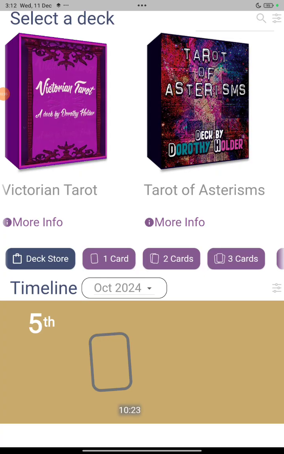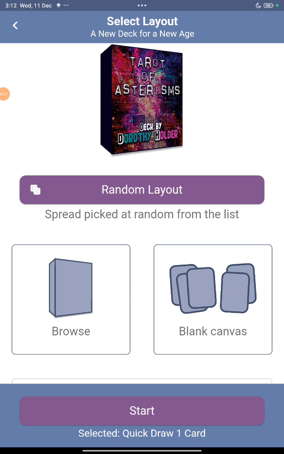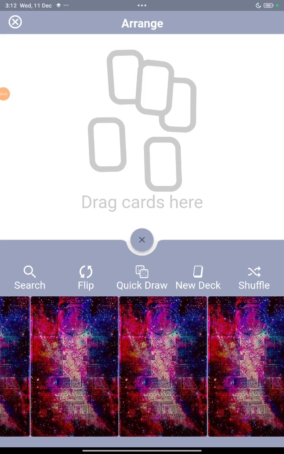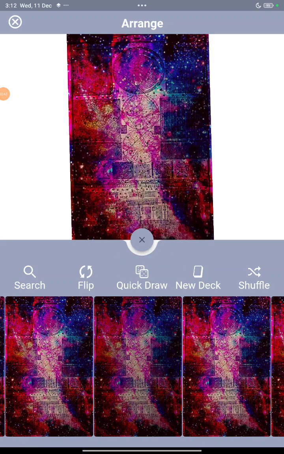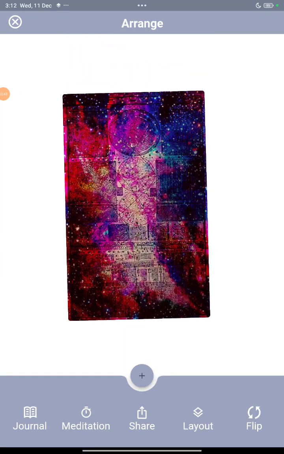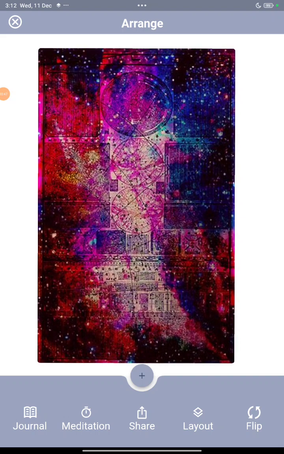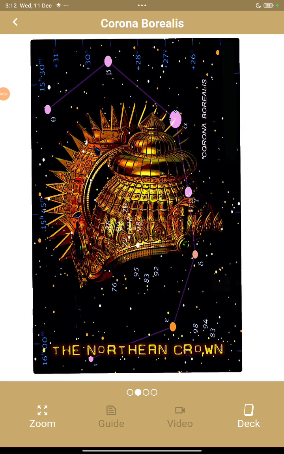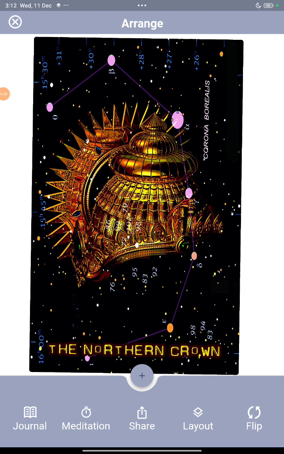So what I'm going to do then is I click on the cards and I'm going to start with a blank canvas. There are many layouts there and you can shuffle and you can choose a card. Once you've chosen a card, you have this wonderful chance then to look at what a beautiful background it is. When you tap it, so this is a tap tap tap system, you see the card and you can look at the card and you can read the card.